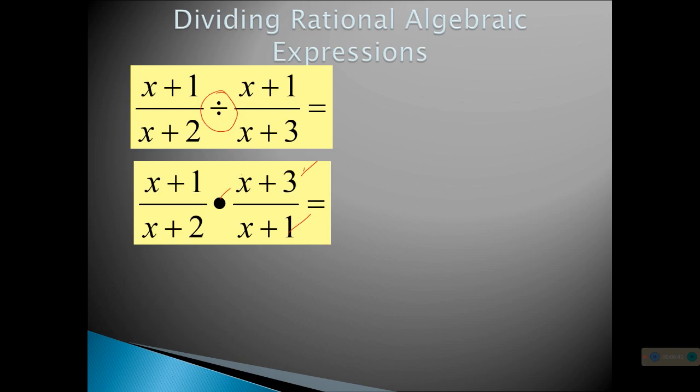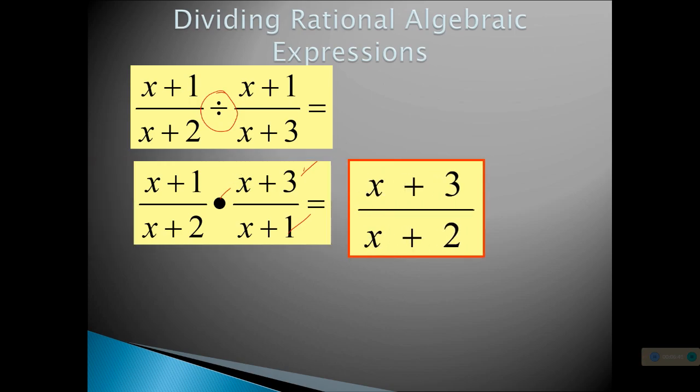And then you are going to cancel out the common factors. So x plus 1 is common on the numerator and on the denominator, so that's why you have here 1. And then you are left with (x plus 3) over (x plus 2). So your x here are terms, so that's why you cannot cancel them out. Because again, you have to take note that only factors are cancelled, not terms. So that's why our final answer is (x plus 3) over (x plus 2).